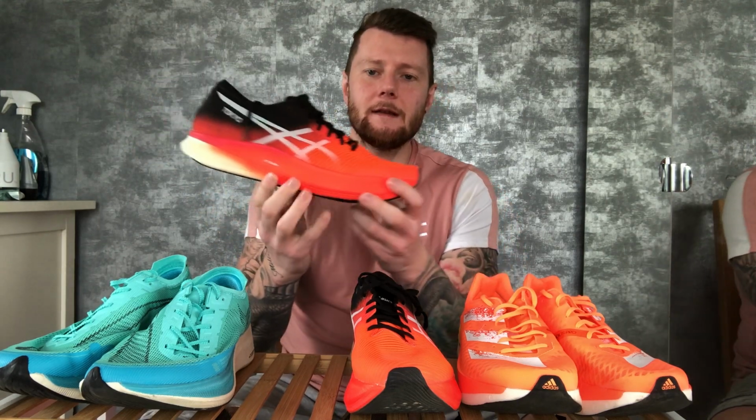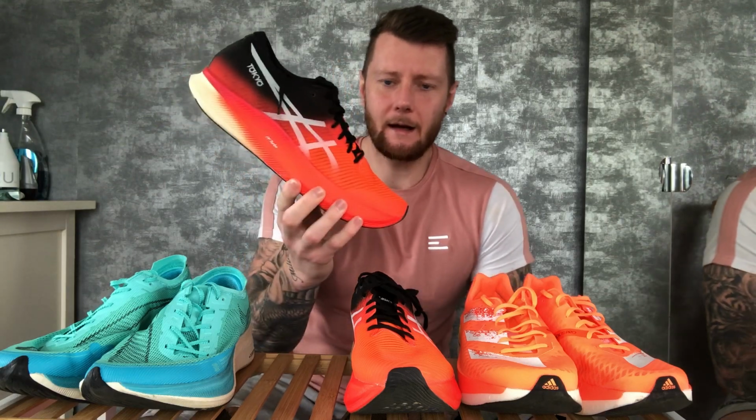This is one of 3 new sort of racing shoes that ASICS have brought out. We have the MetaSpeed Sky, this is designed for stride runners. Talk a little bit more about that later. And also they've got the MetaSpeed Edge, which is more for cadence runners. And we've also just got the Magic Speed.